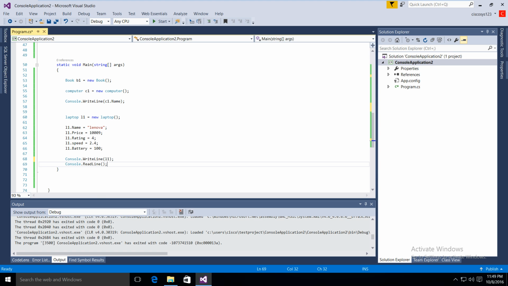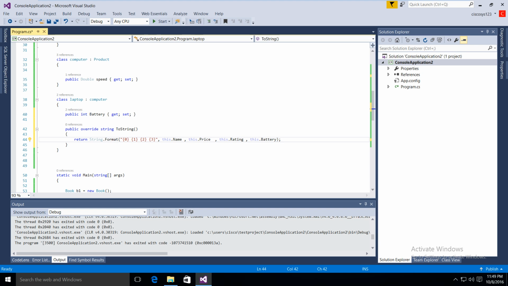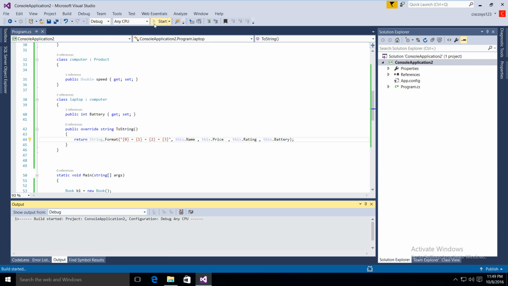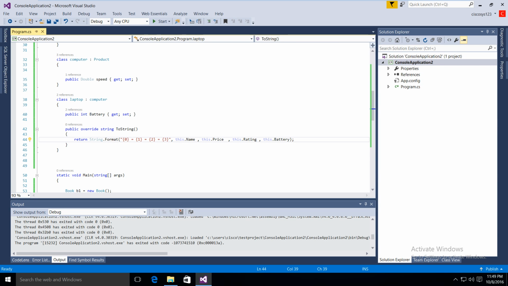And yeah, so I'm gonna write here L1, and it should print out everything, but I want to do it nicely. I want to make a plus, not a plus sign, maybe an equal sign in between, to make it look nicer. Yeah, and Koala, Lenovo, 1009, 400. Hey, I could write like this.